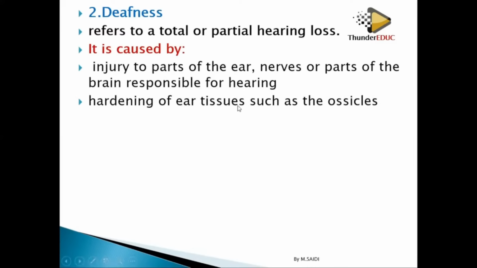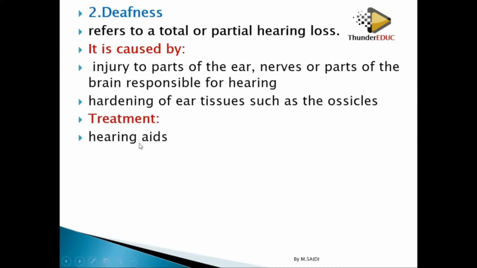Then hardening of the ear tissue, such as the ossicles. It means that the ossicles cannot move or change their position. Then automatically, the vibration cannot be taken to the oval window, so that it is taken to the inner ear to be detected by the organ of Corti. Then treatment, how do you treat it?